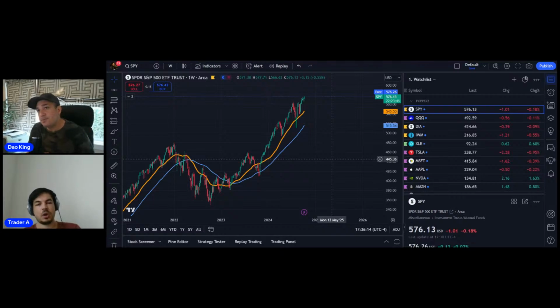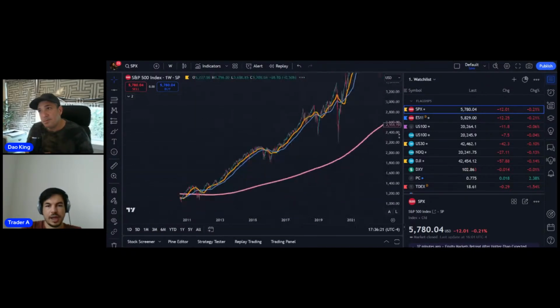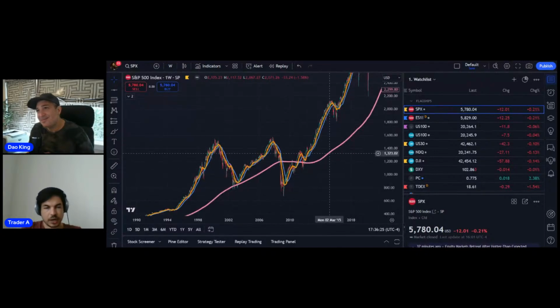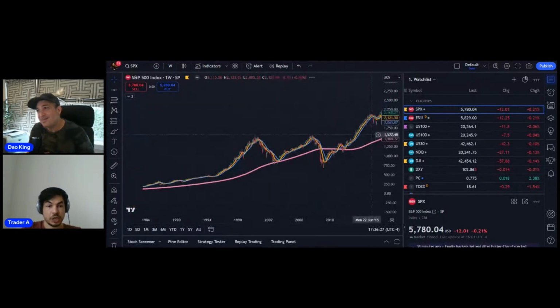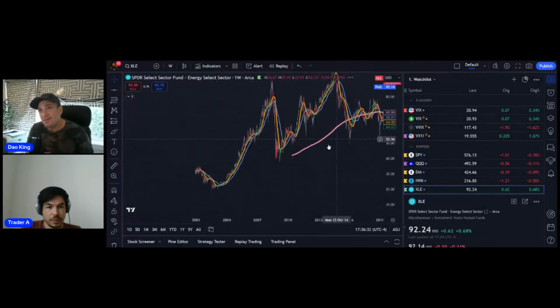But over the last long period of time, if you go all the way back, even over one human lifetime, are there times where you get crapped out if you're in the index? Sure. In general, the trend is higher. And also you can rotate. You don't have to be a monkey, right?